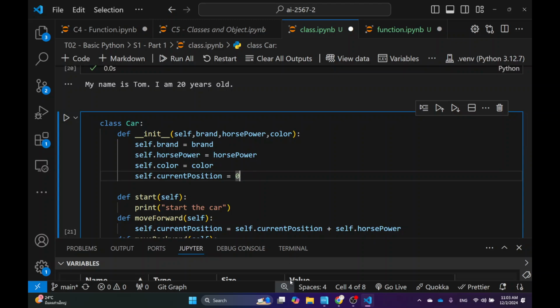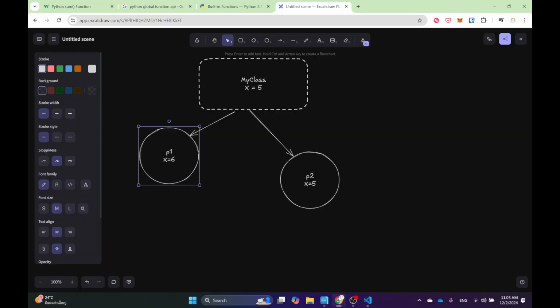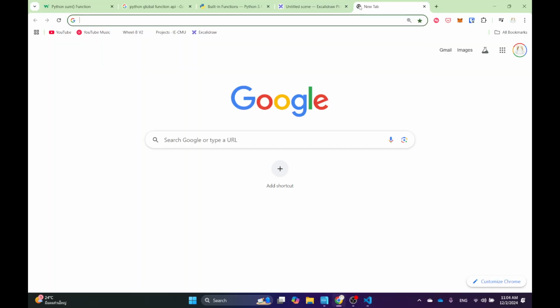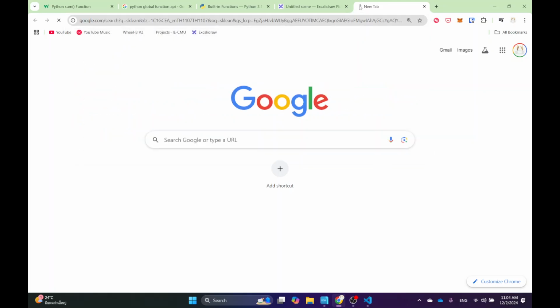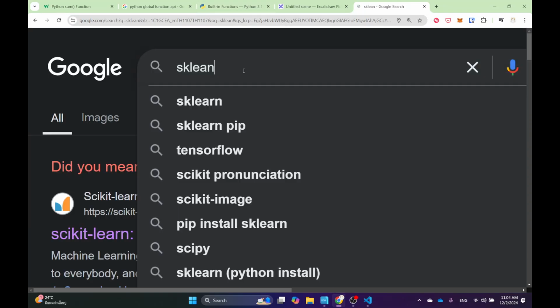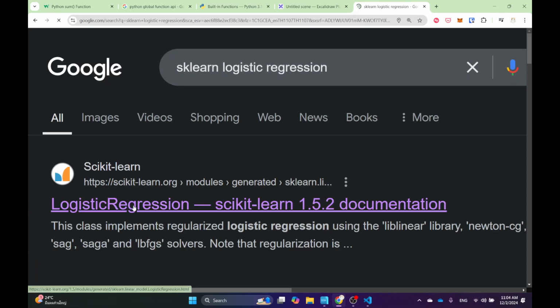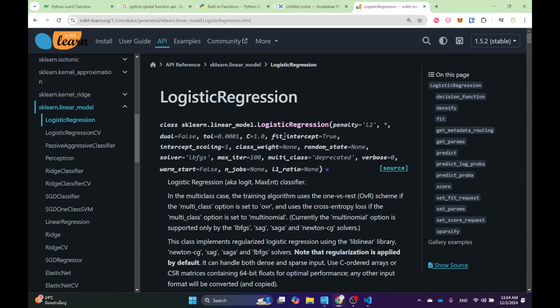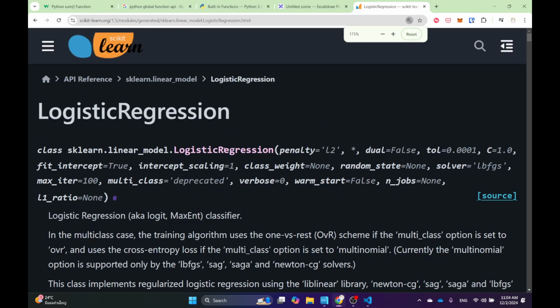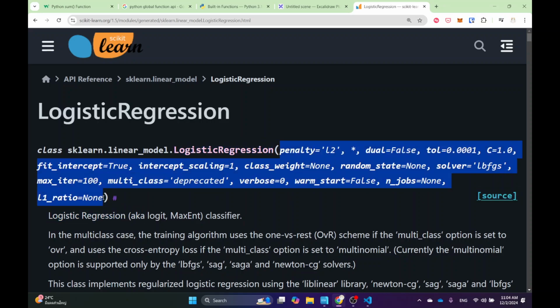Once you know the concept of the class, let me go back to the same page that I showed you before, this one. Now things will hopefully make more sense. This is a class definition called LogisticRegression, and these are the things that you can use to construct the class instance.